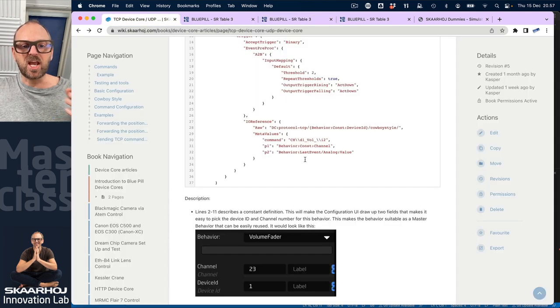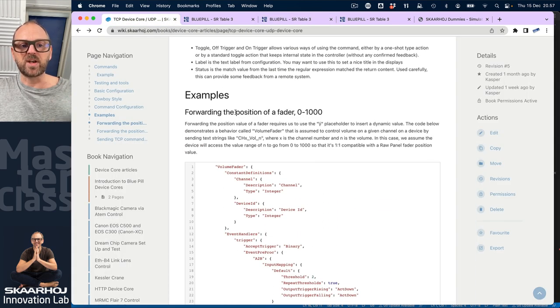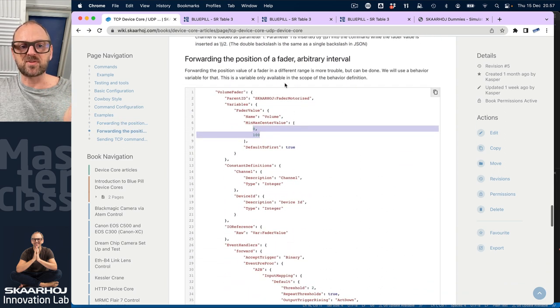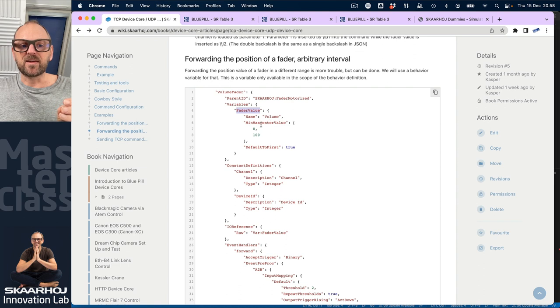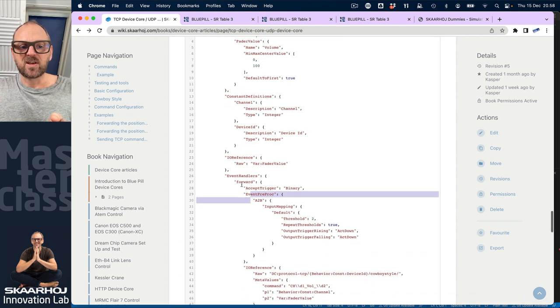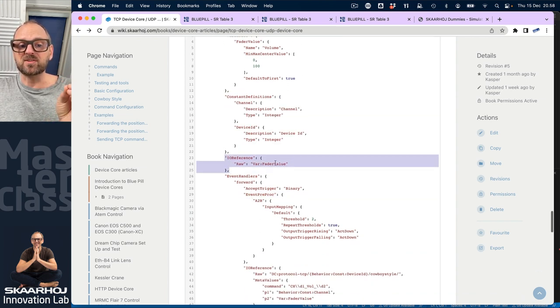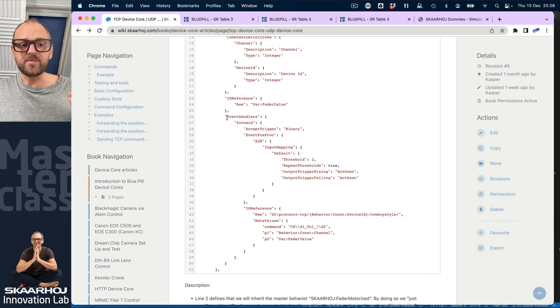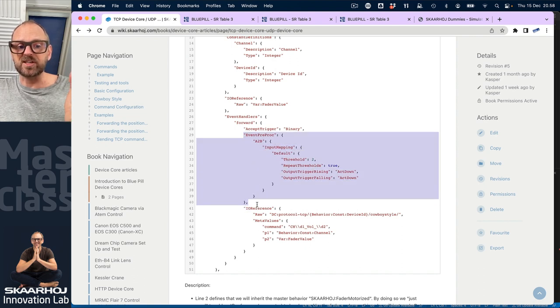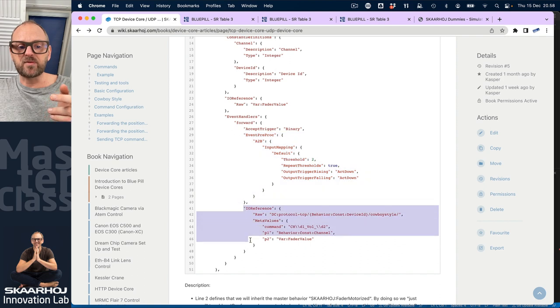So if we look at what was being changed in the second proposal, that is, if you are not just wanting a value from 0 to 1000, you could also choose this code instead that is going to give you a different value range. And what that is doing is defining a local variable only for that fader. That variable is called fader value, and it has a min and a max range from 0 to 100. We also have the same constant definitions. We are, though, defining an IO reference to the variable fader value. In other words, that variable that we just created inside the behavior. And then our event handlers are basically accepting also binary triggers with the same event pre-processing, or conversion of triggers, as we just did. And then the IO reference looks like this.